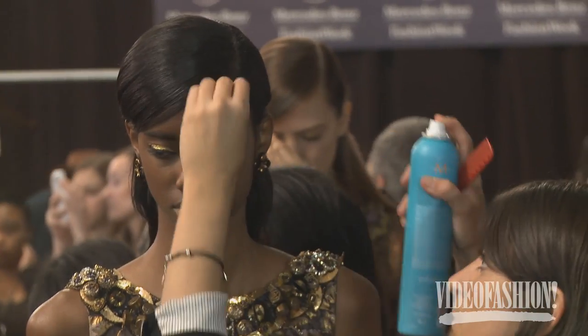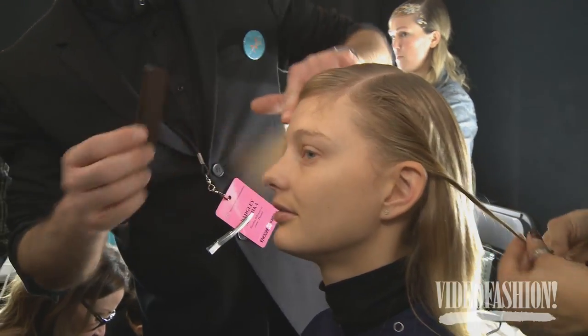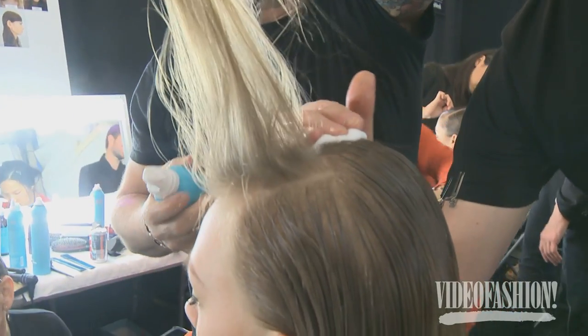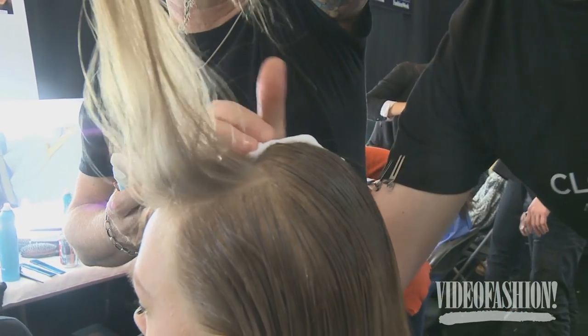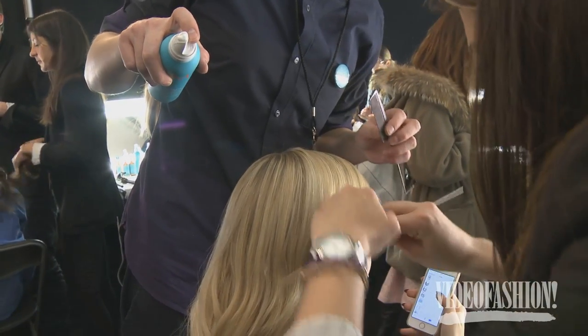Banshee is normally like a real heavy updo. We went in, had the meeting and they were really inspired by Gustav Klimt, the artist. We're working on a really low side parting with a low swept bang and we're using the volumizing mousse to control the hair — we're not even really drying it. We're putting it in at the roots, combing the hair through, tucking it behind the ears and letting it dry flat on its own.